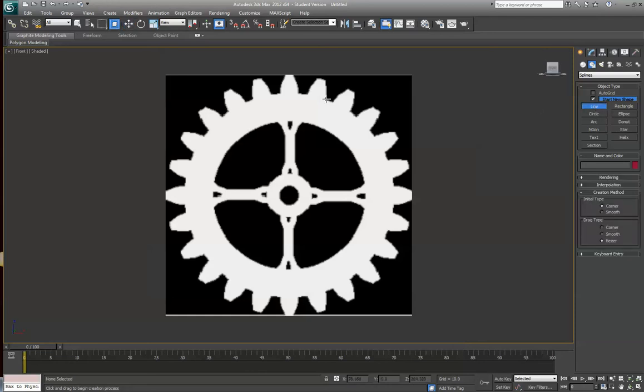The way line works is very much like the pen tool in Photoshop and Illustrator. You're just going to be basically making points and connecting them. And I'm just going to do this very quickly. Accuracy isn't very important at this point because we can edit this down the road.